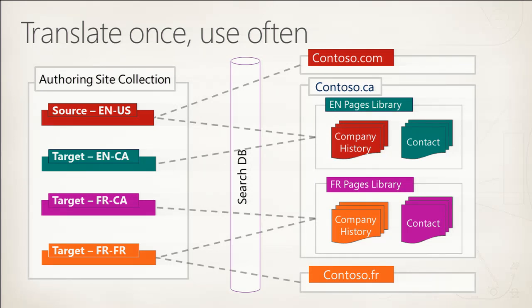So there's a feature from Variations that we've updated in 2013 called translatable columns. You can set at a label level common columns across the label that you want to have translated at all times. They would always go to machine translation and always go into the XLIF. If you've added a custom column at a list level, a specific column on the pages library that you want to also send out, you can designate that at the list level as well.